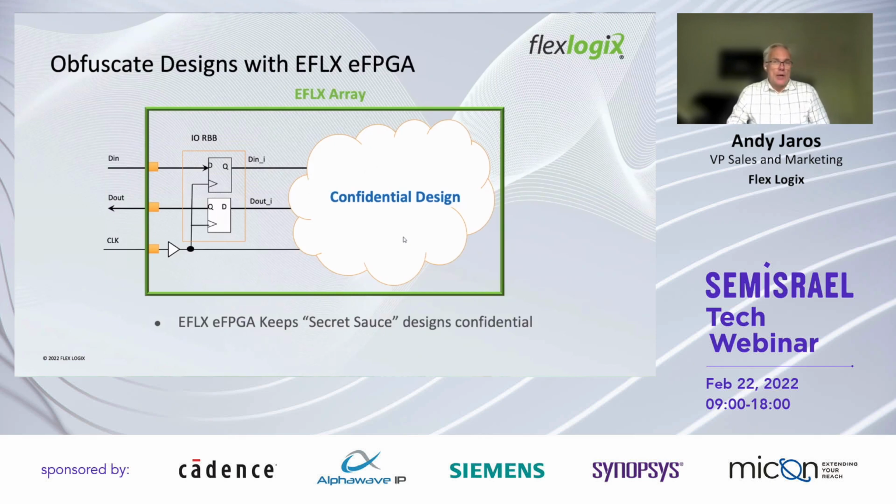One other useful application that we're seeing for embedded FPGA is keeping designs confidential through obfuscation. By programming the embedded FPGA after manufacturing in a secure location, whether it's a customer's manufacturing plant or as a download in a system, those proprietary algorithms are kept secret. So nobody sees them except the people who are actually doing the programming of the chip itself. And then depending upon the applications, such as encryption, FPGA may help ease and manage export control and ITAR requirements as well.